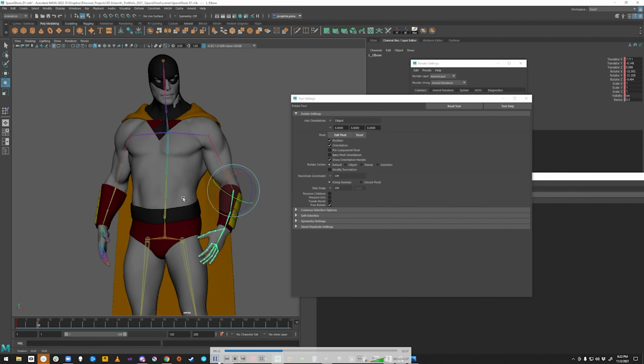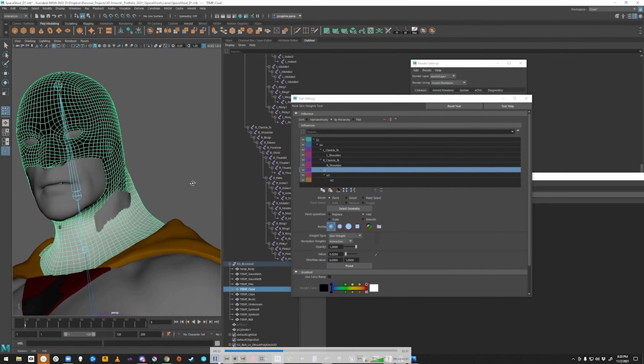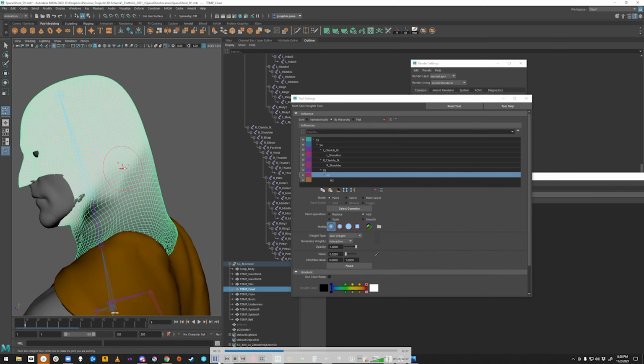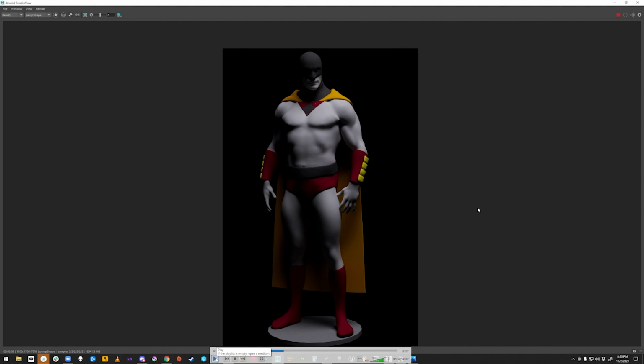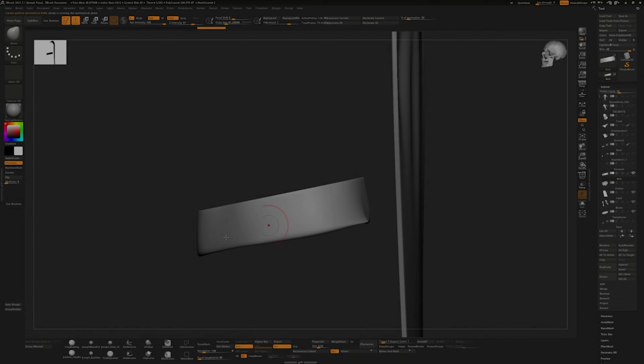I'm taking what I have modeled right now, getting it applied to my little rig, adjusting the skin weighting, and you can see we've got an approximation or a proxy of what the final pose might be, early lighting test might be, but the general look and feel of the character, I can make a lot of decisions now with what I need to push, what I need to change, what needs to look better.